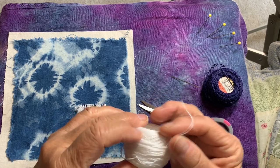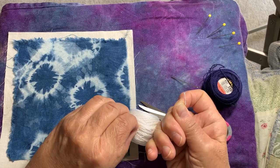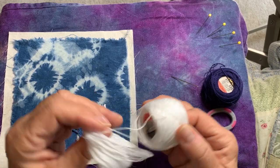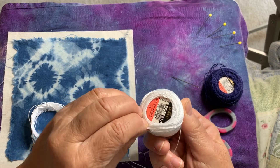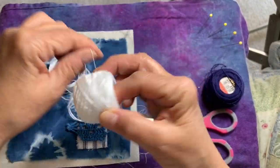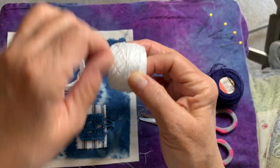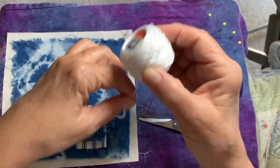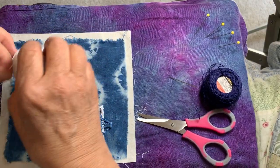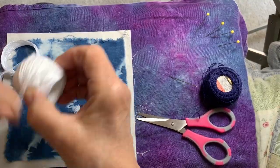Where is this thread? I'm trying to find where it's hiding in here. Come on. All right. You know what happens when I do this? I just do that. I know. How awful, right? If you do it the right way, it comes out okay. I've done it once or twice before. Hope I'm not making you dizzy. I'm gonna go over here and do it. Oh, this is gonna be a long one too. There was a lot wrapped around that way.